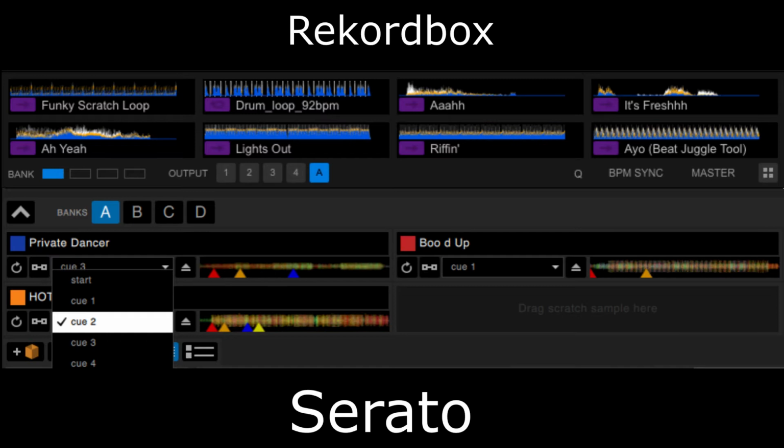When you compare the sample scratch, which is on the top, to the scratch bank, which is on the bottom, you can see the difference between the two. Scratch banks will show you the cue points and give you the ability to select which cue point you will start at. Sample Scratch will load the complete track when you select it, but you have the option to make it a one-shot or a loop, similar to Scratch Bank.